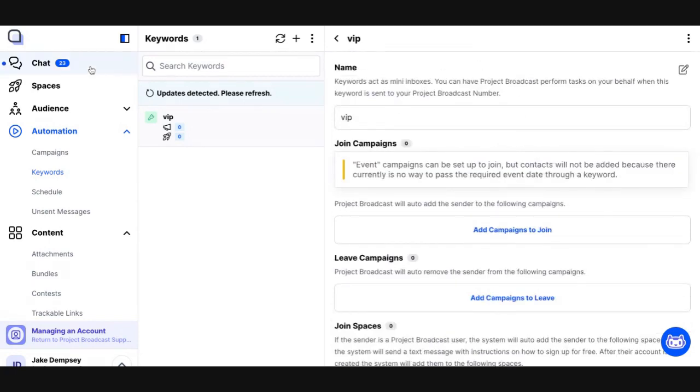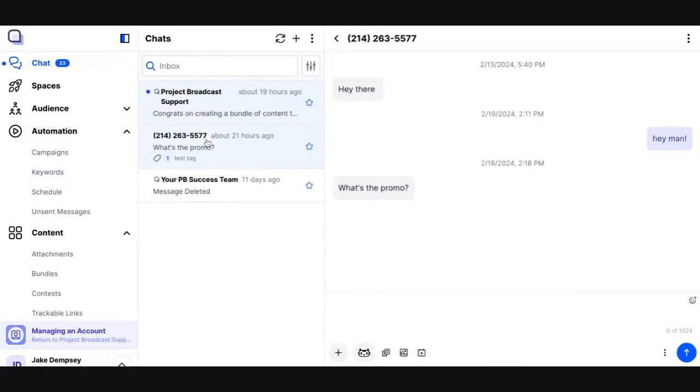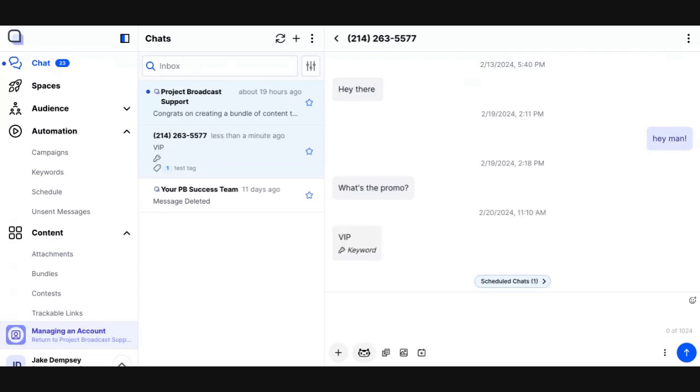I'm going to go back over to my chat and we can see this actually working. I'm going to text the word VIP to that phone number and we'll see it basically kick off its automation. So I texted the word VIP. You'll notice that when the VIP message comes in, I sent it in all caps.